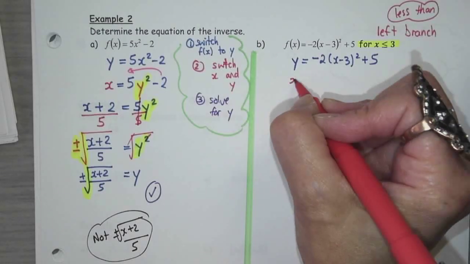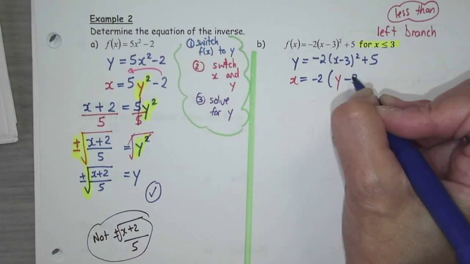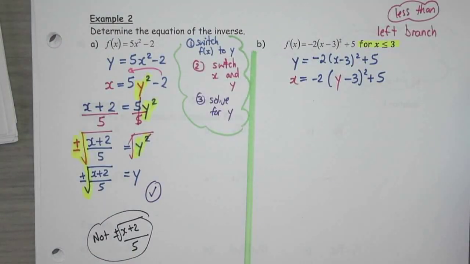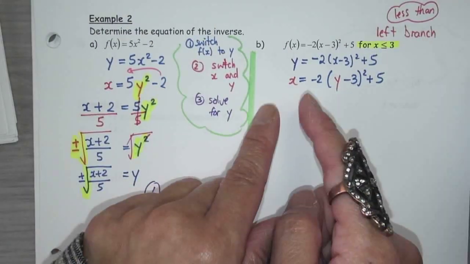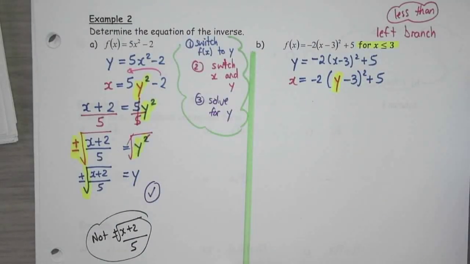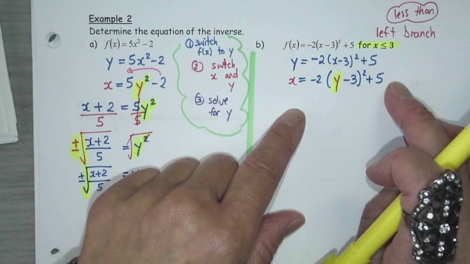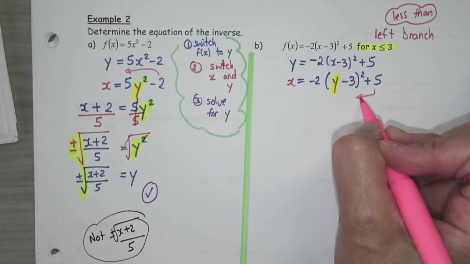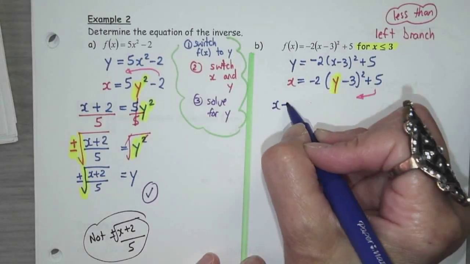Switch your x and y, just the letters, right? So then everything else around it is the same. So all I did is switch the two letters, x and the y switched around. Okay? And then now isolate. So step 3 is solve. When I'm solving, I'm working from, look, my y is here, right? So y is inside. I'm working from the outside, furthest outside, inside. Okay, so furthest out would be 5, right? So we're going to bring the 5 over first. Okay, so from outside in, always outside in. So we're going to go x plus 5 becomes minus 5.